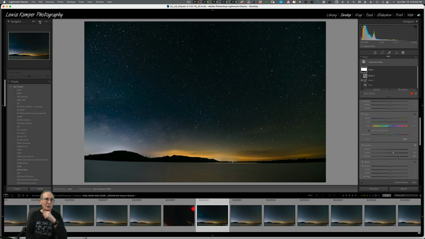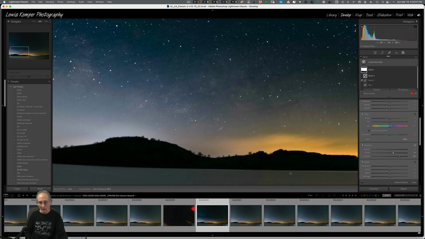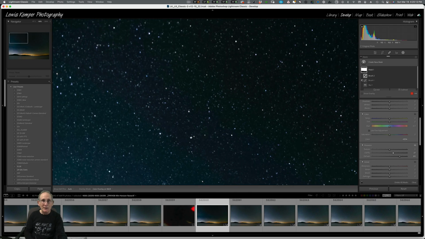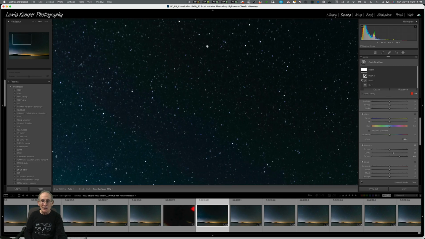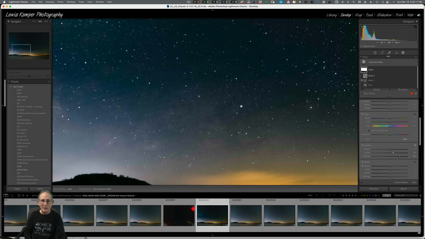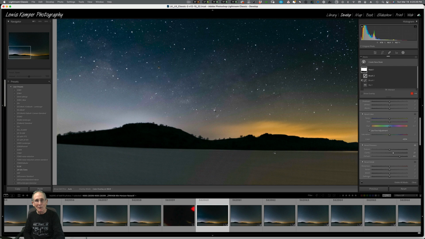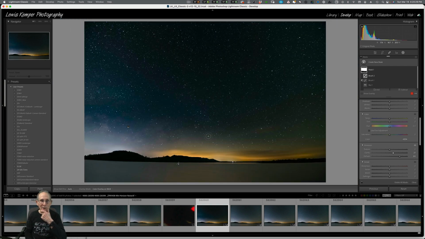Again, if I blow it up to 100%, take the hand tool, you can see that all that horrible noise is gone from the image. I wish my focus was better, but it wasn't that great of a scene anyway, so I didn't spend a whole lot of time once I got out there, because I knew it wasn't going to be that good. I wasn't going to be able to see the Milky Way. But I want to show you some other examples where I've used this technique. But that's how easy it is to do stacking using Starry Landscape Stacker.